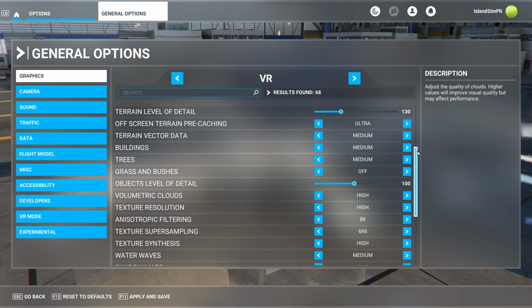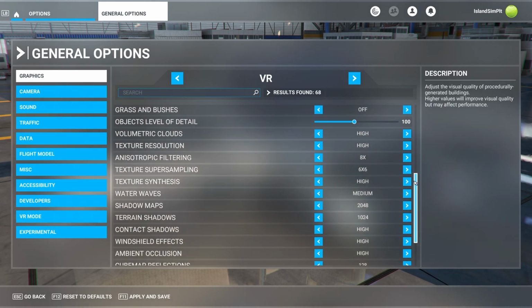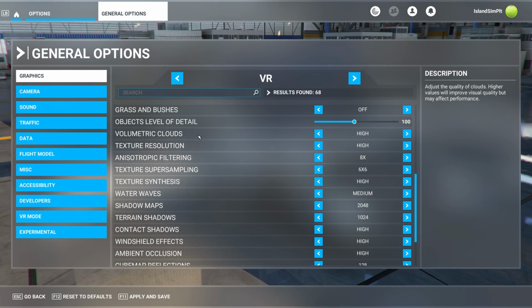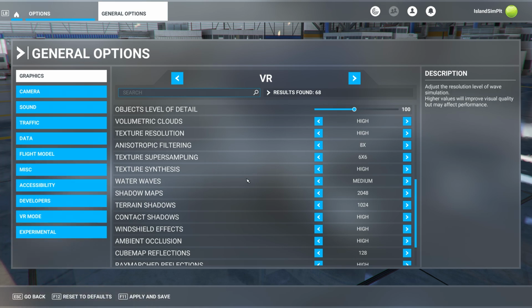There are certain things that mean more to me than others in terms of visuals in the sim. One of those things is volumetric clouds. I find clouds very, very important, particularly for the type of flying that I generally do, lower level flying. I like to see nice clouds. I also like the waves to look nice. Obviously, flying a lot in the Caribbean, so I may turn that up to high actually, and spend some of my performance headroom on that.